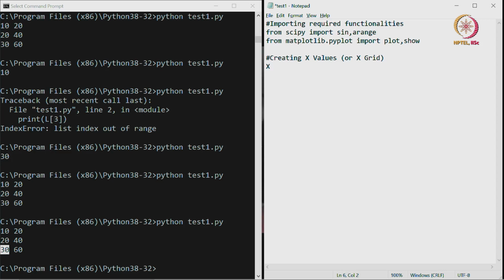So now I am going to define the x value: x equals arange, starting from 0 ending at 5.0, and then I am taking a step size of 0.1. This is the x value. So it will create a list of x values.